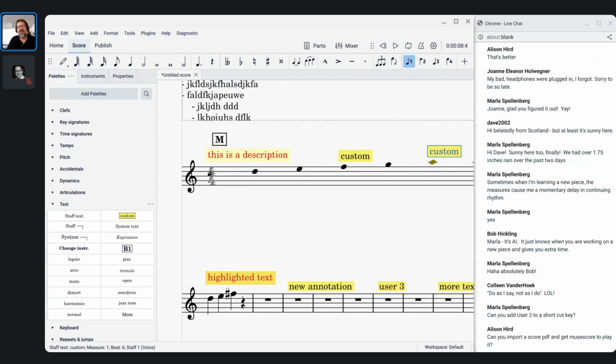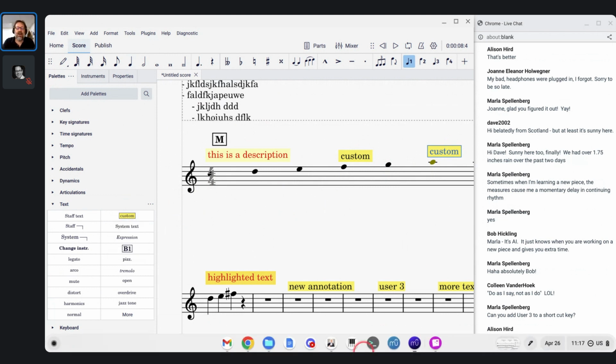So this idea that if you're going to have some customized formatting that you're going to want to reuse a lot, yeah, you can use text styles to get that. But if you want it even quicker, you can just Control-Shift-drag anything from your score basically into a palette, and then you can add it that easily. So I actually have done that.